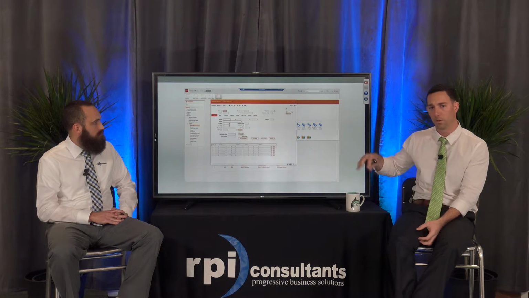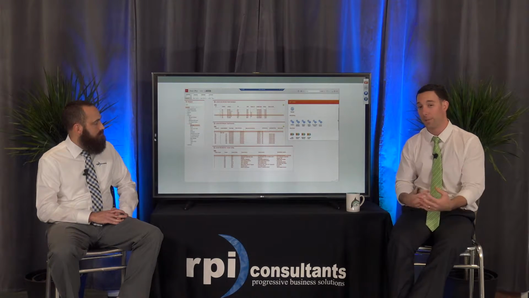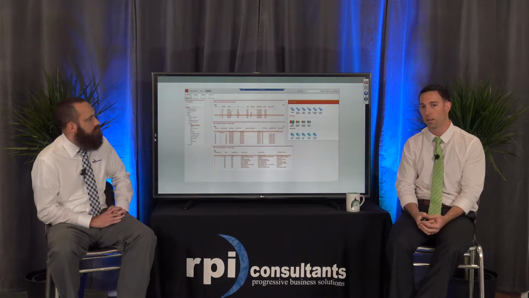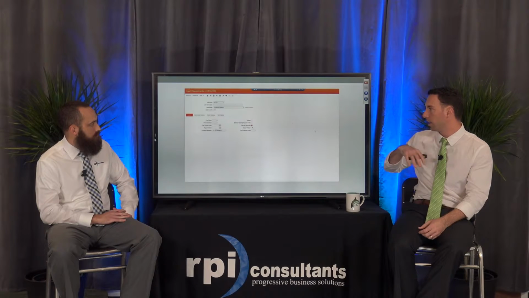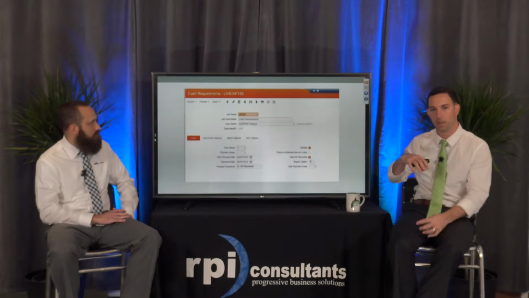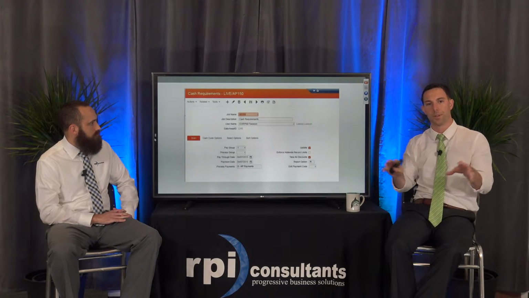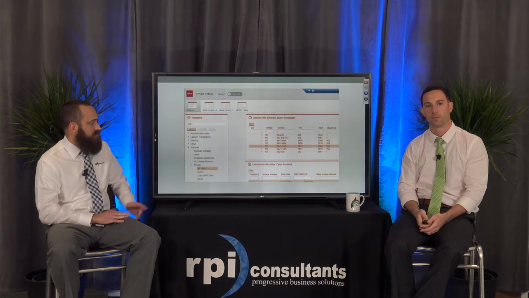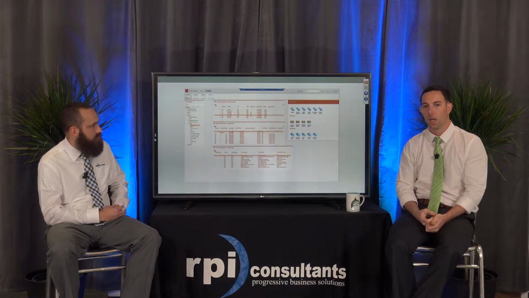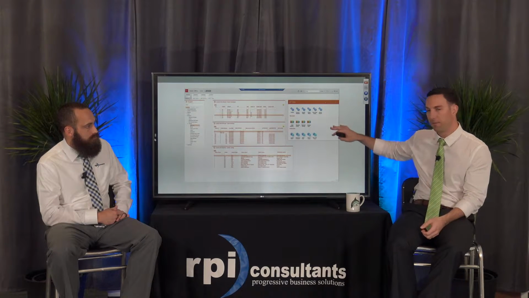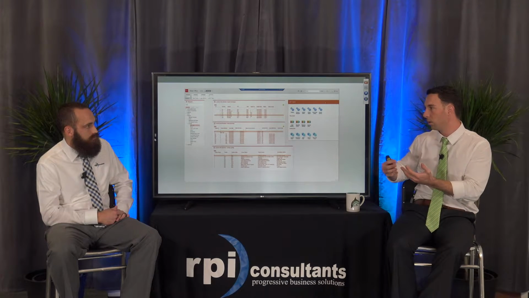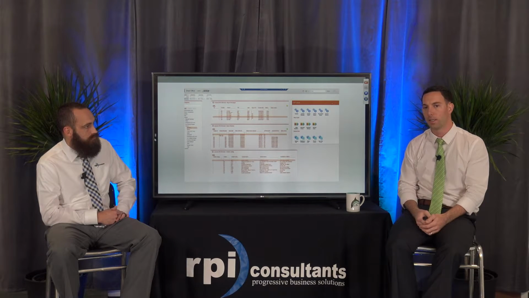A real good tool for a beginning user that maybe doesn't have a lot of familiarity with Lawson. So instead of remembering form numbers and things like that, you can set them up with a start pad, which nicely outlines what they're doing within Lawson. Does this start pad come out of the box? So the functionality is there, but to configure it is kind of up to the user, how they want to set up those categories and things like that.